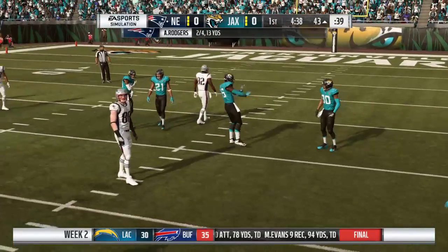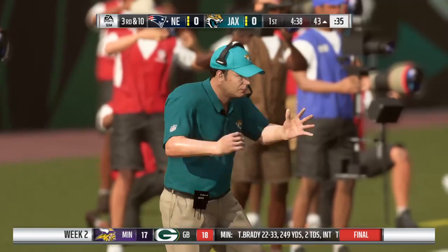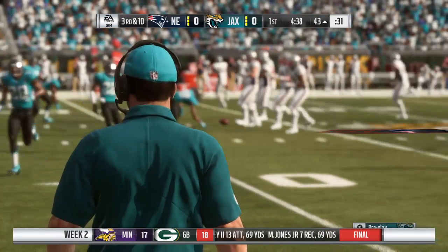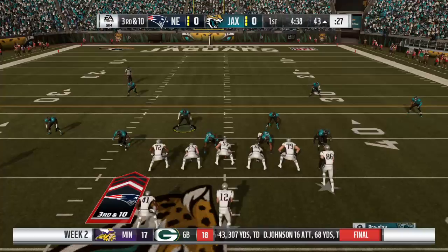Another throw on 2nd down, and this one incomplete as well. When I watched that play, I thought about what my coaches had told me in the past. The biggest teaching point, get your head around. Locate the football so you can make a play on it while it's in the air. That's exactly what he did there. That was nice.